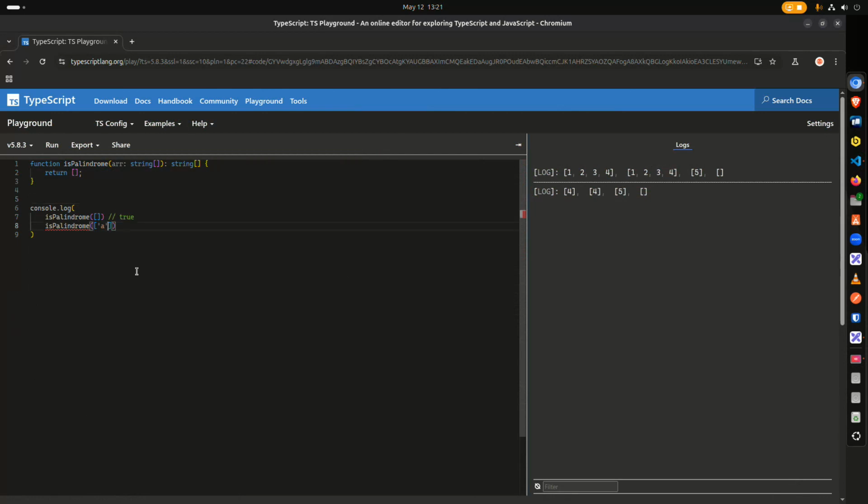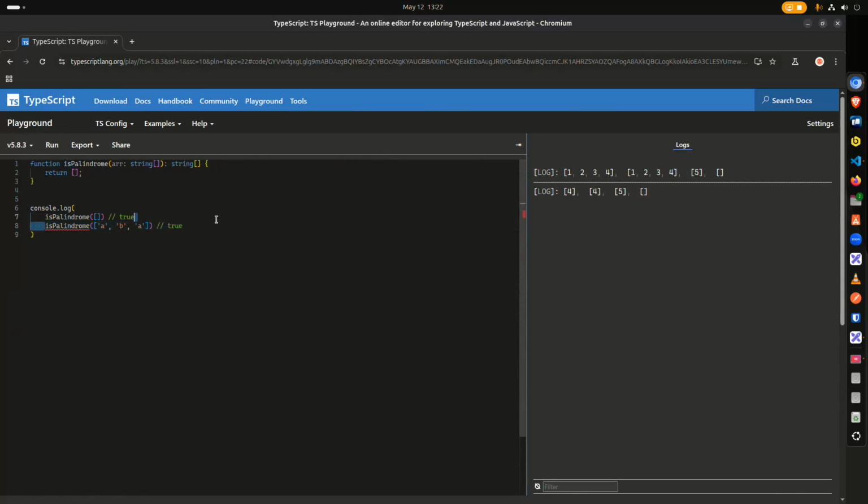Okay, so let's say A, B, A. So in the palindrome, you can say that this is true. Why is it true? Because if you put a mirror here, you can see on left and right, both have the same elements. So that is called a palindrome.